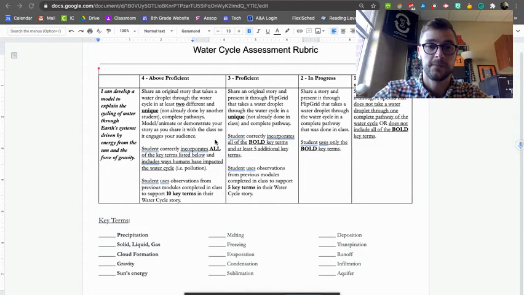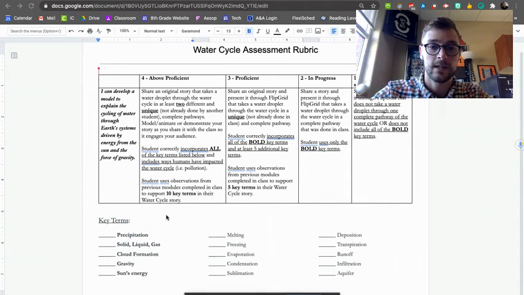And then lastly, for number 4, you're going to, again, share a unique story of a water droplet moving through the water cycle, but this time it is 2 different paths. So it's not the same path 2 times, but 2 different paths that may end up at the same spot. And then incorporate all of these key terms. All 15 of them need to be in there, as well as how humans have impacted the water cycle. That was with our pollution activity number 1. We were going to do number 2, but I wanted to give you more time to work on this, and I think we got the gist of it. Plus, our next unit will be on pollution too, so we'll have more time to go through these.